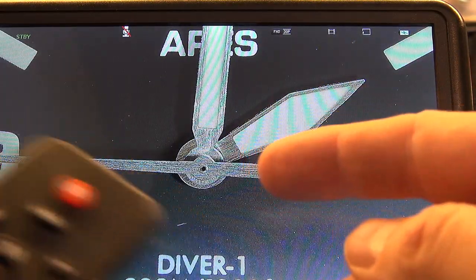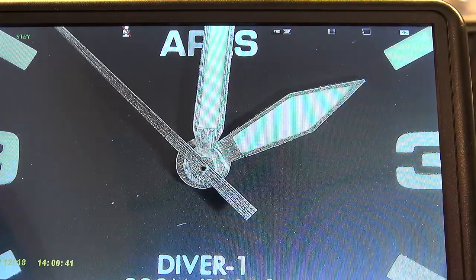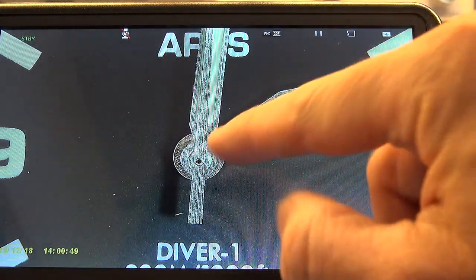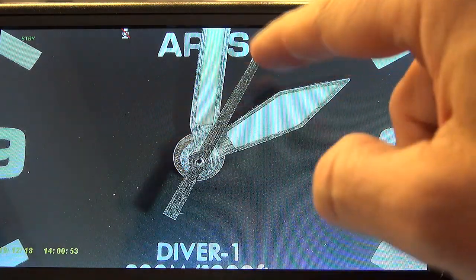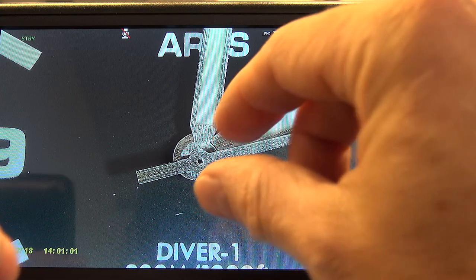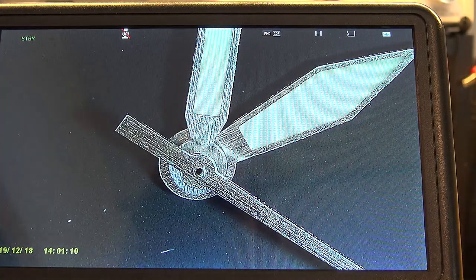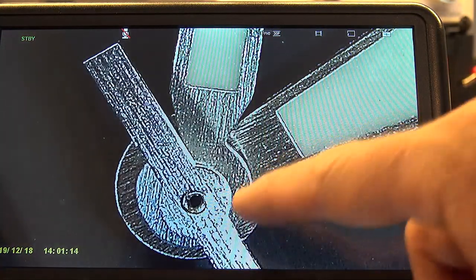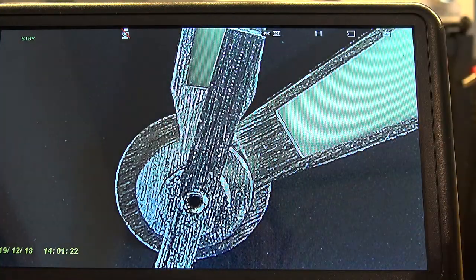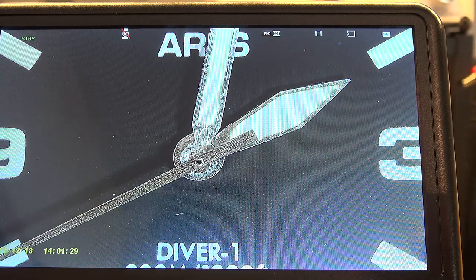Before we wrap it up, let me demonstrate the digital zoom again. I've got the wristwatch on here — you're not quite seeing the nice contrast I am with my own eyes. But if I wanted to take a closer look at the hub with the second, minute, and hour hands, if I was to adjust everything physically it's going to shake out and take things out of focus. But just look what the digital zoom can do — if I push here on the digital zoom, bang, right up, bang, we all remain in focus. Look how close I can get and the detail — the tool marks and striations on those hands — and it's not pixelating. I was thinking the digital zoom would be a gimmick, but no, I'm impressed.